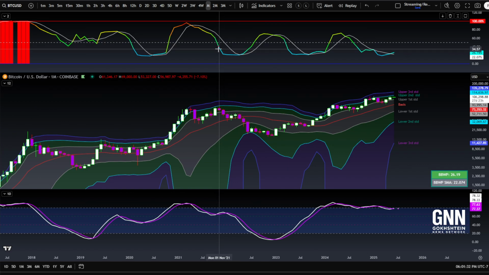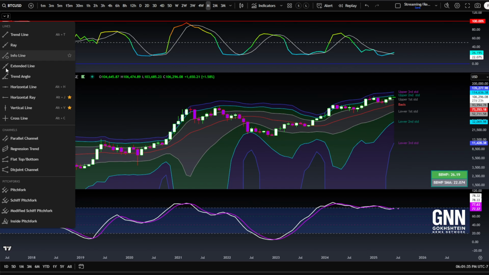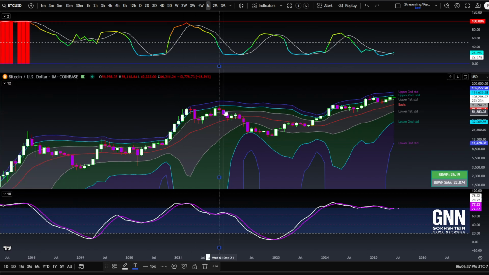When we made the all-time high at $69,000 in the prior cycle, volatility was cooling down. Yes, we had the lower first starting to move up. That's the most obvious thing. We had the spike at the upper second standard deviation, which was right at $69,000, kind of where our area was at the time. If you were watching any of my stuff then, I was looking at 68 to 70 where the upper second was. And like the 112 region that was just hit on the high, that's exactly where the upper second standard deviation was.